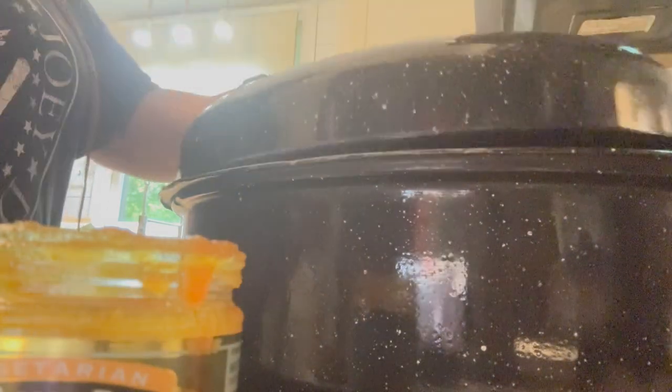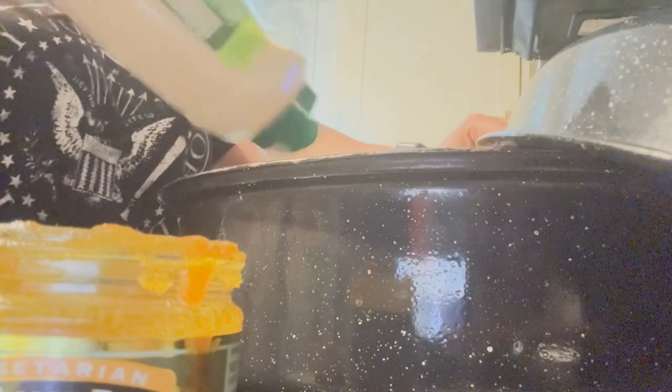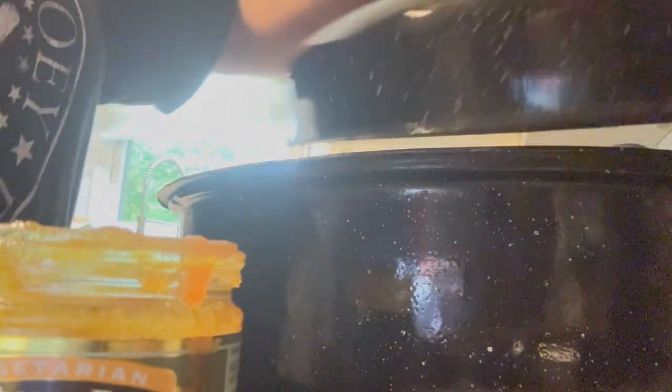Let this simmer and then I'm gonna taste it and see if it needs anything else. Oh, one thing I did forget is curry has a little sweetness to it. So this simmer, and then I'll taste it and see what else it needs. So I'm about to take these corns out because I feel like they've been in here long enough, and I'm gonna put them on a cooking sheet for in the oven.